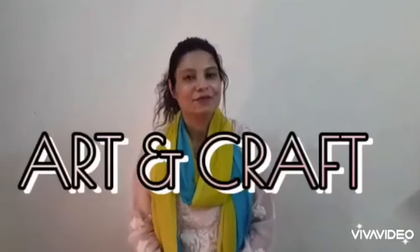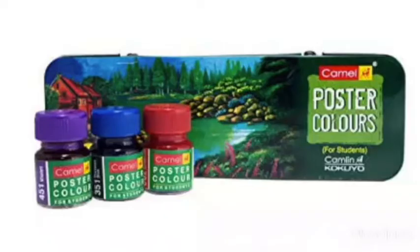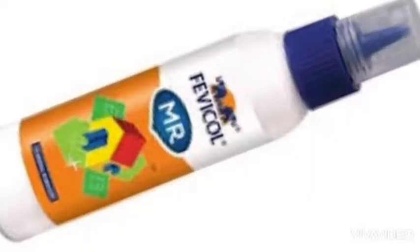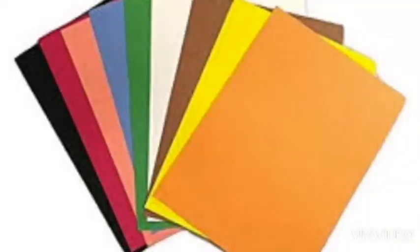Good. Wow. So today, I, Gitanjali Gupta, your art and craft teacher, will teach you craft related to doctors and police. We will make a police car by footprint and an ambulance by cardboard. So you all need crayons, pencil, poster color, fevicol, googly eyes, waste material like cardboard, juice box, cutouts, and white and colored sheets. Start police car.